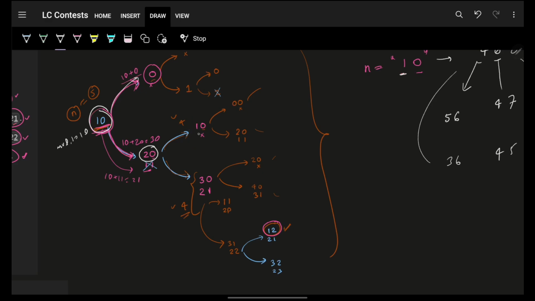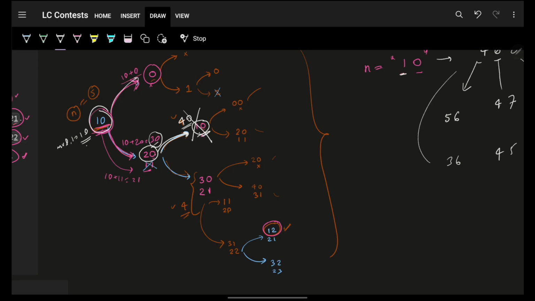When you go on to 10 again from this 20, existing cost is 30. You go on to 10, the cost will become 30 plus 10, which is 40. Already I have a minimum cost of 10. Why the hell would I go via this route and take a cost of 40 to reach 10? I will never. So this helps me to not visit the same thing again by simply maintaining a distance array.